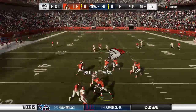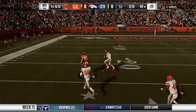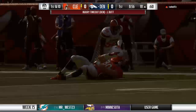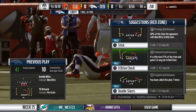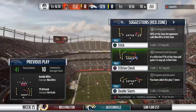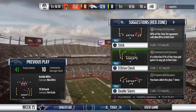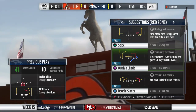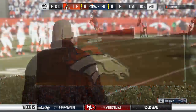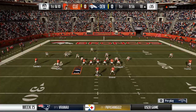On 1st down, Keenum. He's got his tight end, Jake Butt, fighting through, and he's got space. And he takes this way down deep into Cleveland territory. Now, after the completion, we're going to get a timeout, an injured player. We'll step aside and get a report when we come back to Denver. So the big play means just like that, they'll operate from the red zone now on first down.